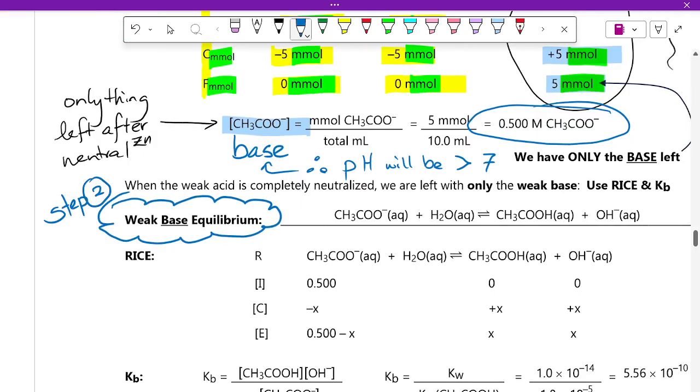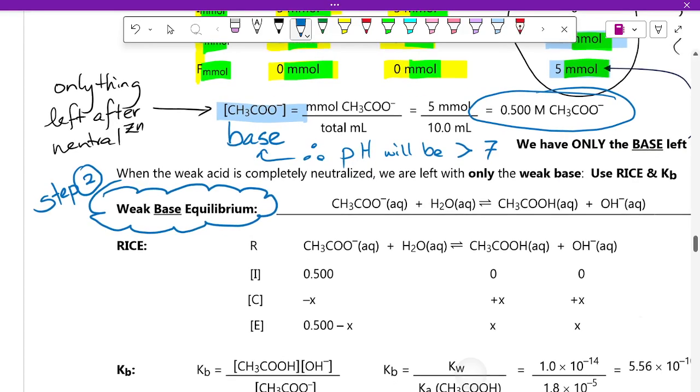Remember, we do the neutralization, and then we take a breath. We've done that part, and now we're going to say what happens to the stuff left after neutralization. In reality, is this all happening all at once? Yes, it is. But we separate it because it's easier for our little brains to comprehend. At least it is good for my little brain to comprehend.